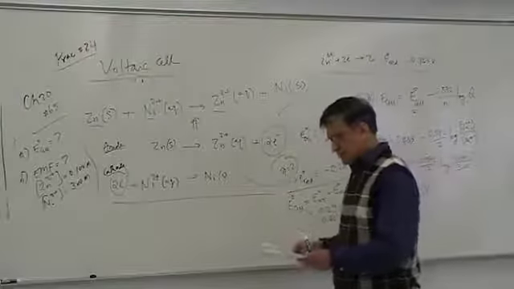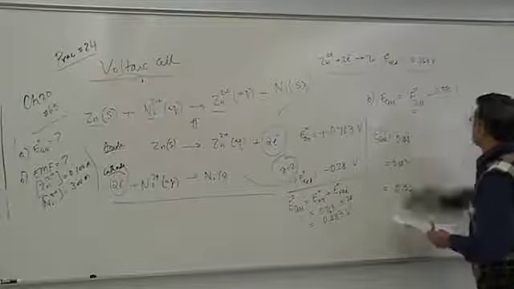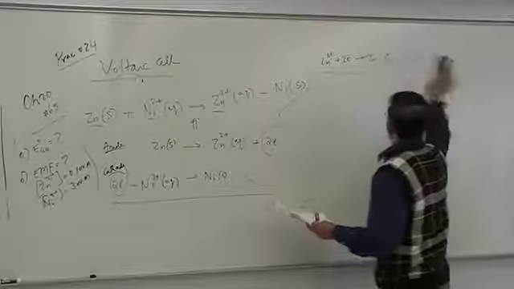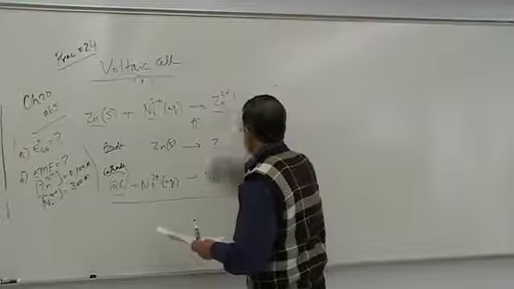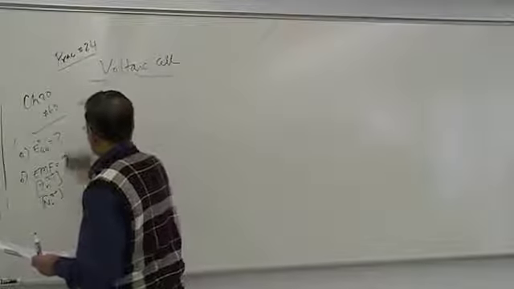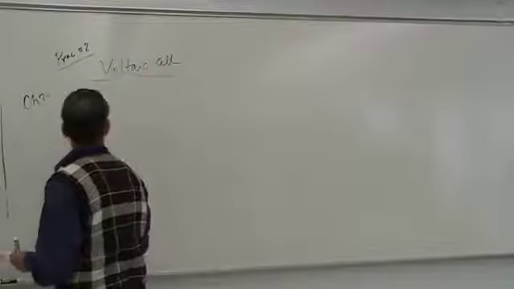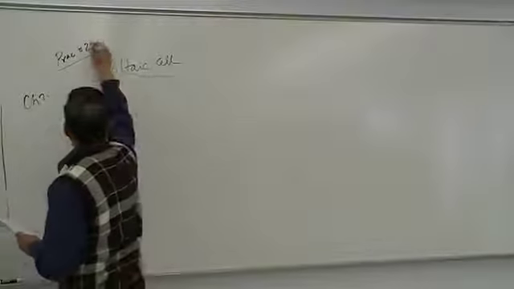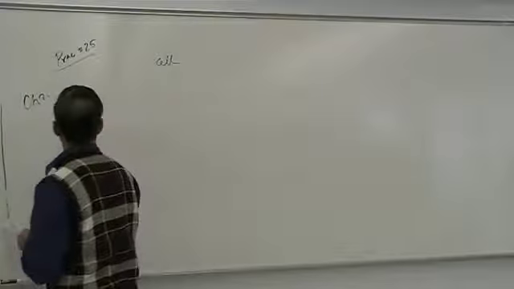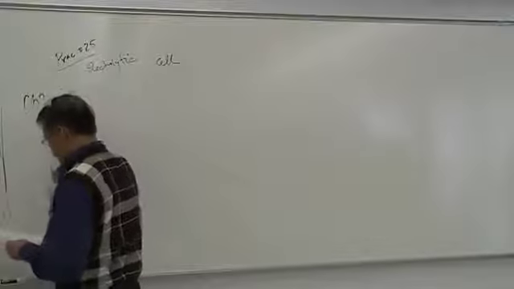Okay, now our last problem that I'd like to go over will be on electrolysis. Now in voltaic cell, you get electricity spontaneously, and the reaction happens spontaneously when you join those two ends. This is practice problem 25. So other than voltaic cell, now we're talking about electrolytic cell. This is also from chapter 20.